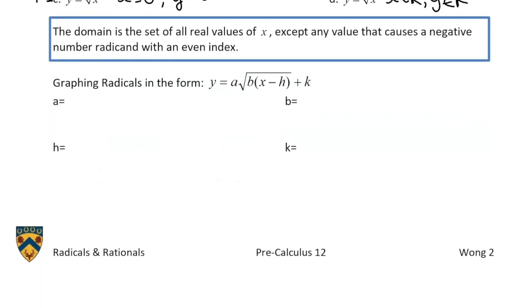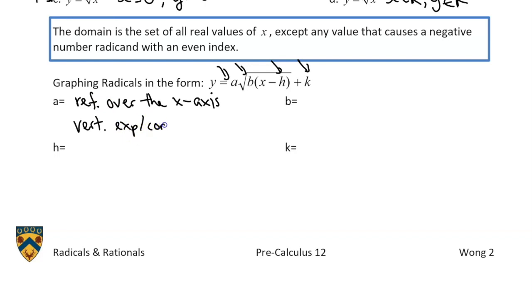Okay, so let's see what we could do for this next part here. This is a review in terms of graphing, and we have A, B, H, and K, and those are representing parameters, and we want to remember what they can do if we have some sort of transformation happening. I know we've been doing a lot of transformations, so let's take a look at what would happen with something like the value of A. The first thing is if there's a negative there, then we know it could potentially have a reflection over the x-axis. And we also know that the a value acts on our entire function, so it's telling us what sort of vertical expansion or compression is occurring.